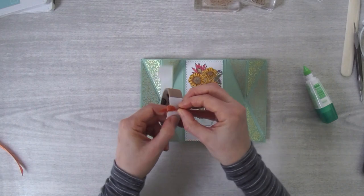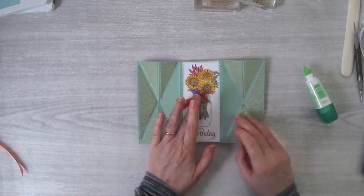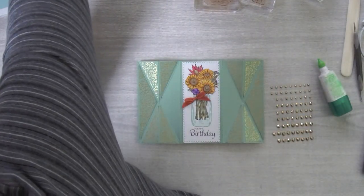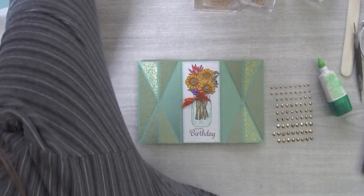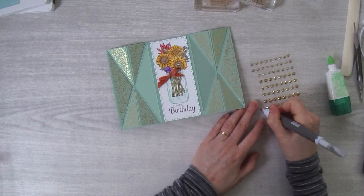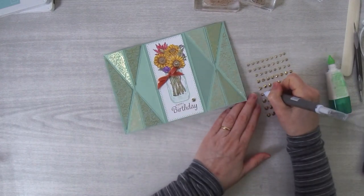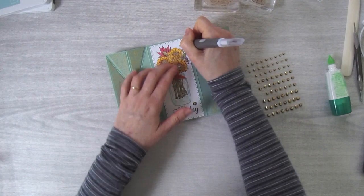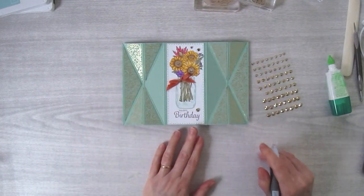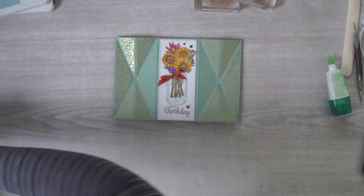I'll use a little mini glue dot — I've pre-tied my bow. I'm almost out of mini glue dots, but I'll stick the knot right down on the mini glue dot and add this right here. Then I'm going to grab my Gilded Gems and my Take Your Pick tool, and I'm going to add a few of these Gilded Gems — one right here, one up top here, and one more up here. That will add a little bit of bling, and it picks up the gold color in the foil, so it looks really fancy and beautiful.